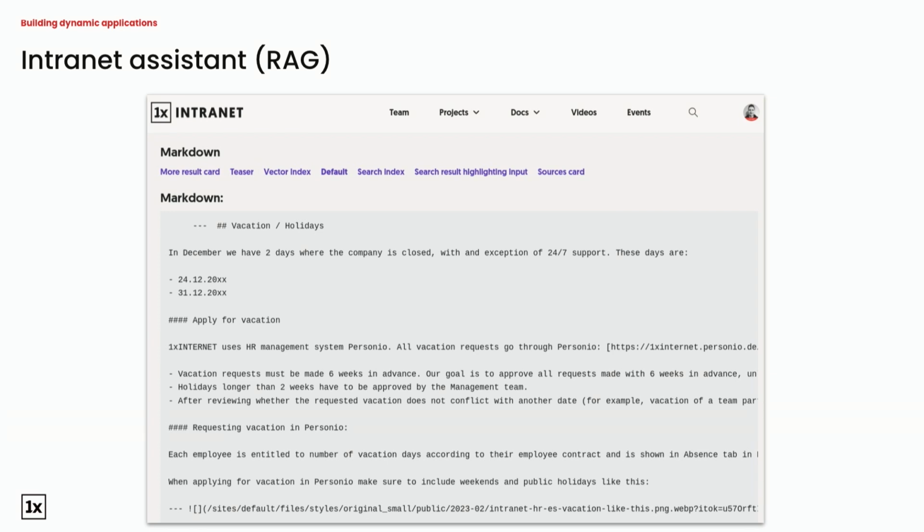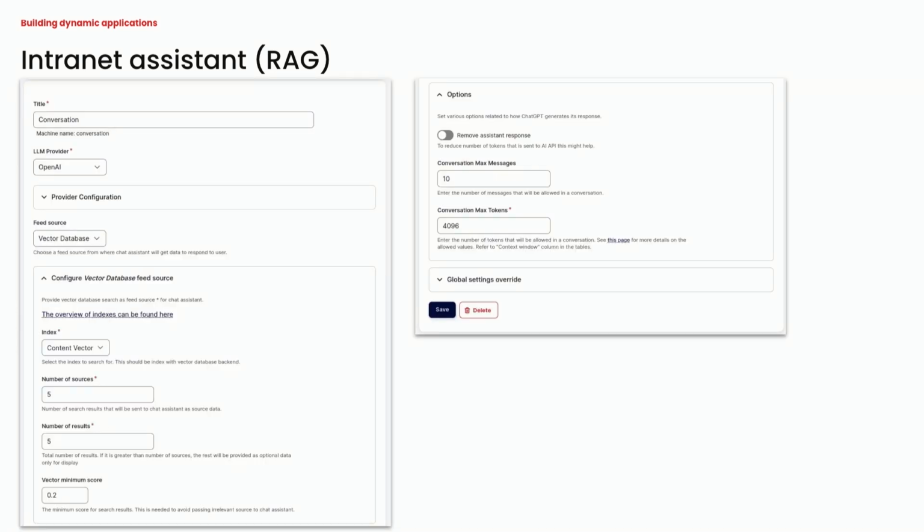For example, you see here on the bottom that in Markdown the image is not formatted correctly. In this case it doesn't matter, because we're not sending back images. But if you want to send back images, then this wouldn't be correct. So that's something we created, and if you build dynamic applications, you will need something like this to see what the content you are actually using looks like in a dynamic way.